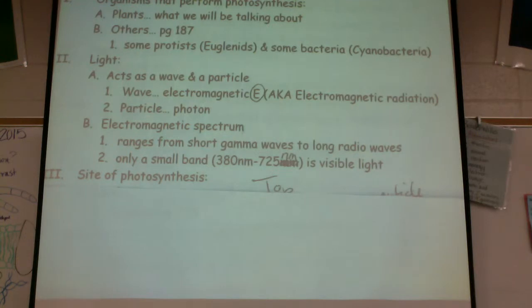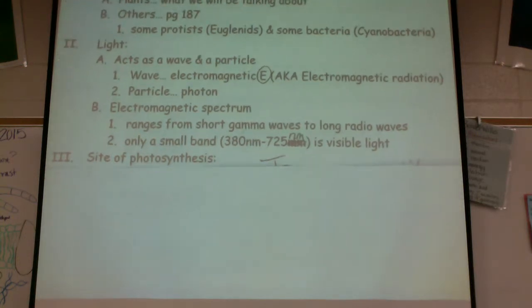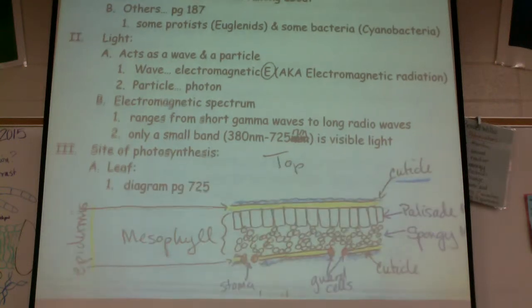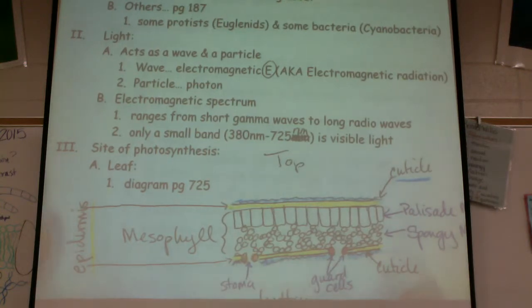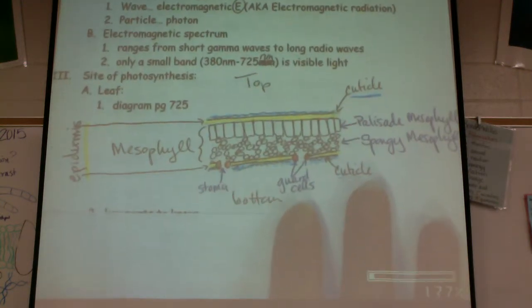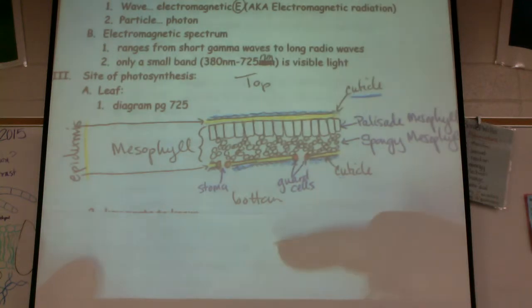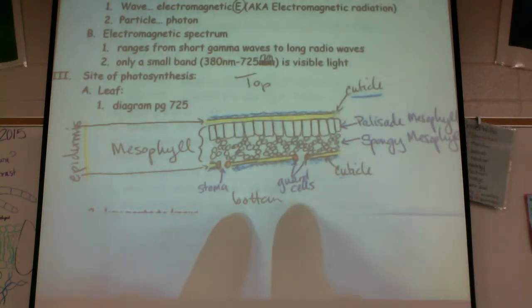The other thing is looking at what you need for doing photosynthesis. What parts do you need? Where does it happen? And since we're talking about plants, what we're interested in, of course, is this leaf, okay? So the leaf itself, when we're looking at it, right, here's the top and the bottom of the leaf. There are the holes in the bottom of the leaf. That's the stoma. So that's a hole, just like your pupil is a hole.